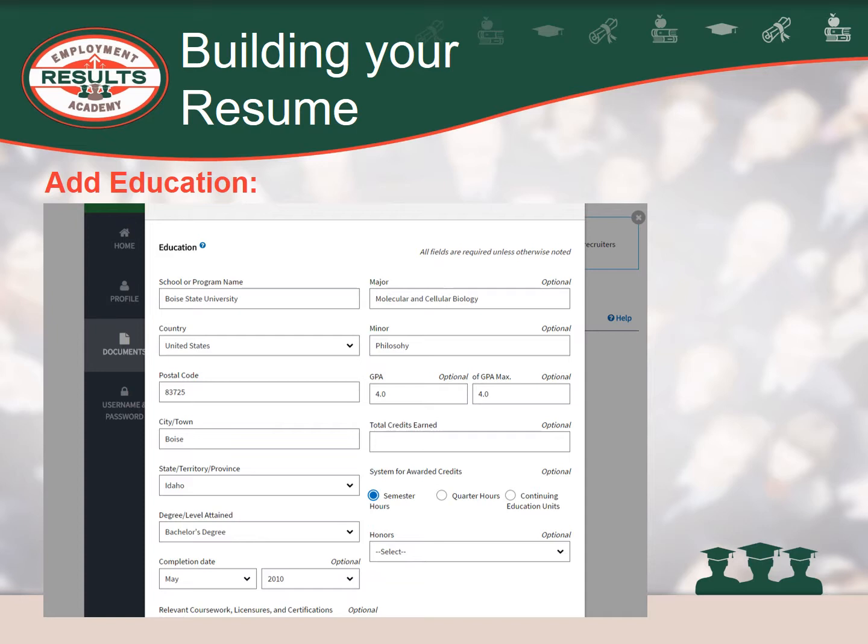If you have any questions about that, you can go to the Department of Education website and they will explain the recognized universities and how that works. Other information required here: country, city, town, state, and degree. Other information is optional. If it makes you look good, go ahead and add it.